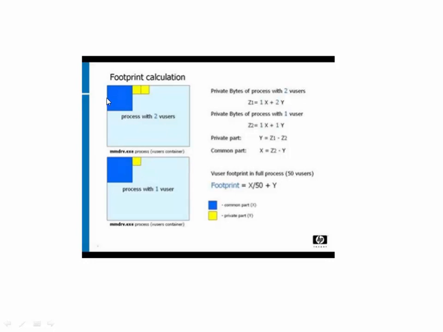And when two users are added, obviously this common part will be there, and this is for the first user, and this is for the second user. In our case, what is this? 700 kilobytes. It will not be an accurate 700, but approximately 700 KB. Sometimes it could be 600, sometimes 800, but approximately 700 kilobytes. And this common part will be there. If there are 3 users, the common part will be there, then 700 kilobytes, 700 kilobytes, 700 kilobytes.